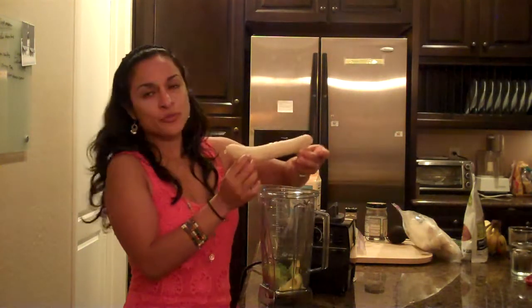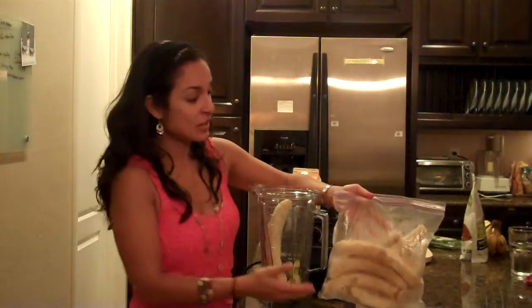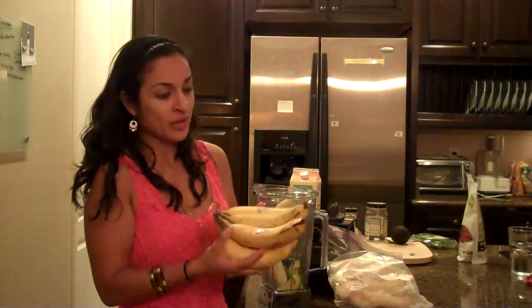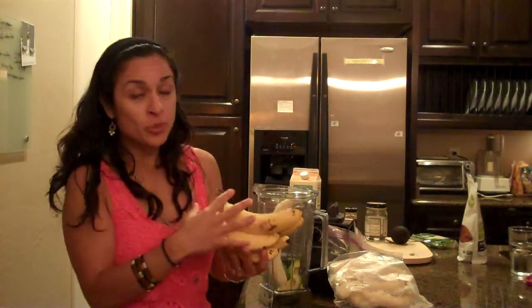First, you start with a frozen banana. Frozen banana tastes just a lot better. It gives a much better consistency than a fresh banana. So what you do is you buy a whole bunch of bananas and you let them ripen on your counter. See, this has some black spots, but it's still not ripe enough. It needs a few more black spots.